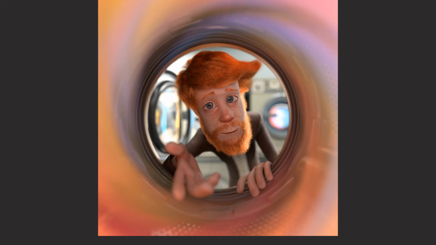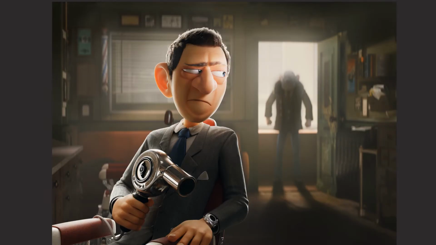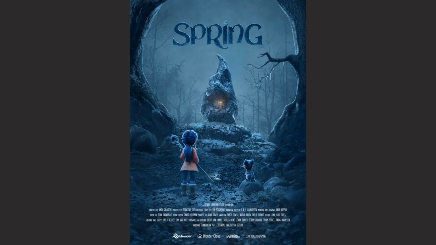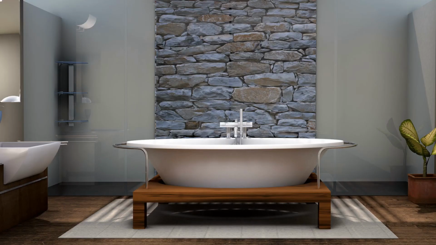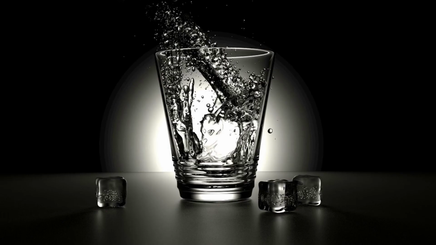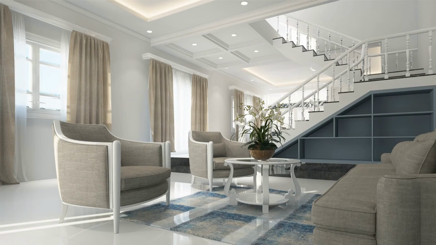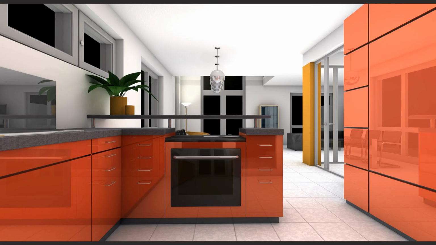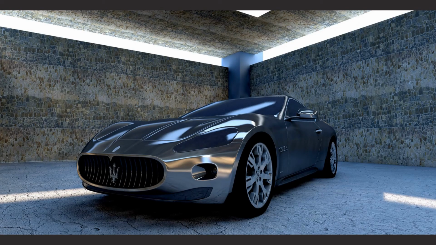Agent 327, which is really cool. And very recently, Spring, which was the official launching pad of Blender 2.8. These open movies have driven Blender's development from being a low-key hobbyist tool to something that is truly production ready. With Blender, you can render photorealistic images, model and sculpt characters, create realistic environments, fire, RTVs, and much more. So that is what Blender can do.